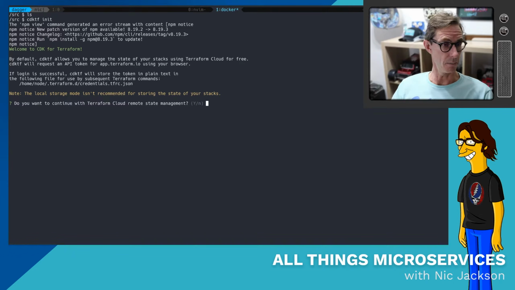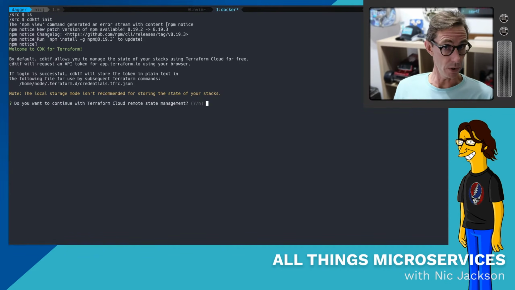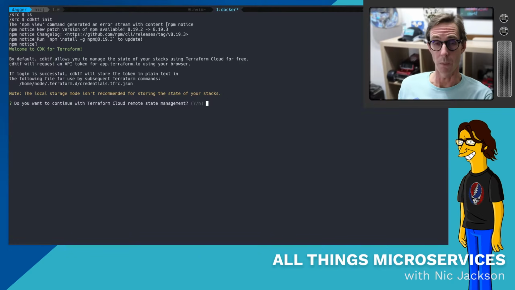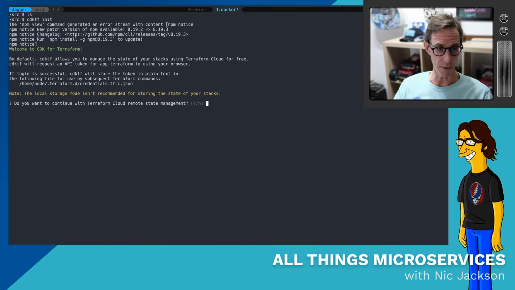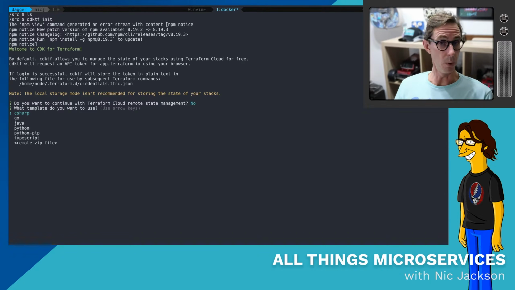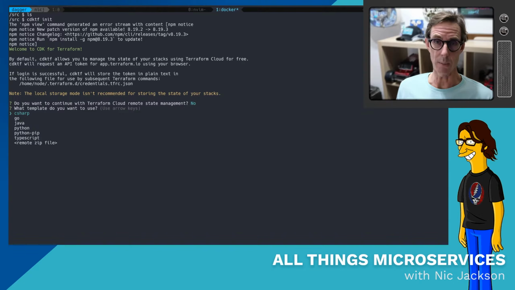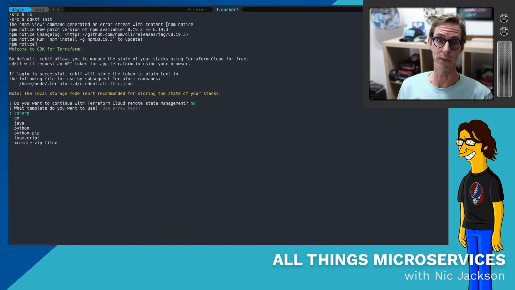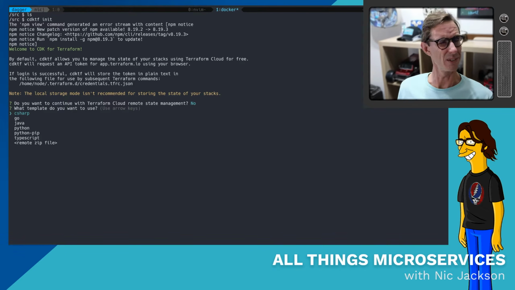It's asking, do we want to use Terraform Cloud for storage of state for your stacks? I'm not going to do it just yet. We will look at that when we start looking at productionizing things, but I'm going to use local state at the moment. Now, the important thing that I want to mention about state is that state can contain things like API keys and secrets. You do not, under any circumstance, want to commit this to GitHub. So it's just a fair warning. The file will be terraform.tfstate or something.